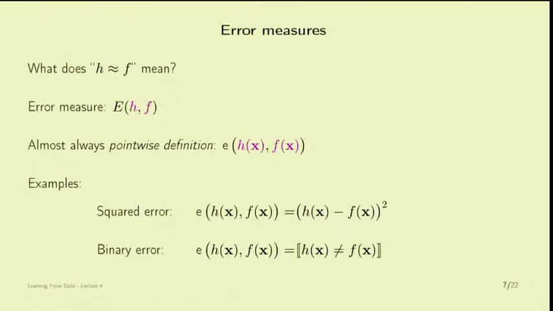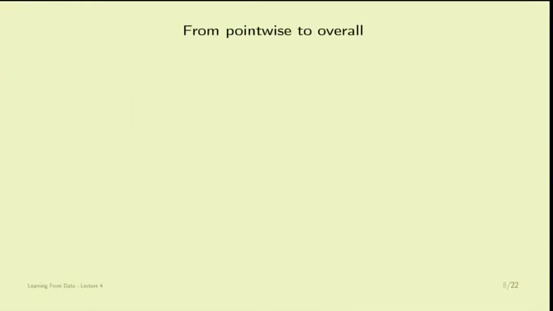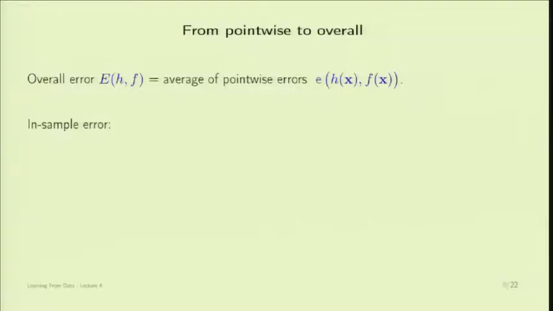So now let's move from the point-wise, where you define it on one point in the space, to define the error function, the capital E, on the entire space. The way it is done is that the overall error, which has this notation, will always be the average of point-wise errors. So you take these point-wise errors and average them. And all we need to do is articulate what we mean by average in order to get that. So let's look at the in-sample error. When we have the in-sample error, this is the formula for it. And now you think of in-sample error as the in-sample version of this.